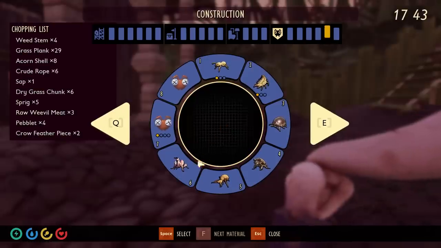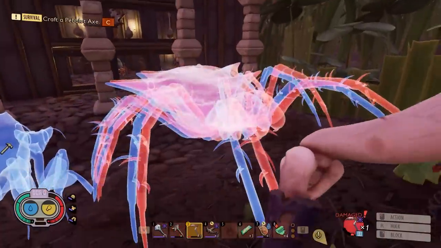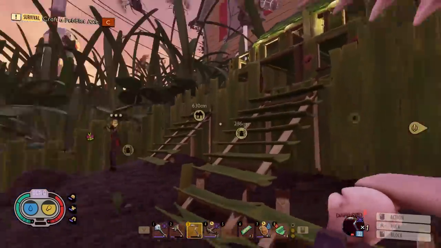So check it out. Yeah, we can build all sorts of new things, like a stuffed mantis. Oh, and look at the brood mother. I want to lick it. Do I lick it? We actually can't afford that yet. They're kind of expensive. That's okay. You know what we can afford, though, in a little bit?